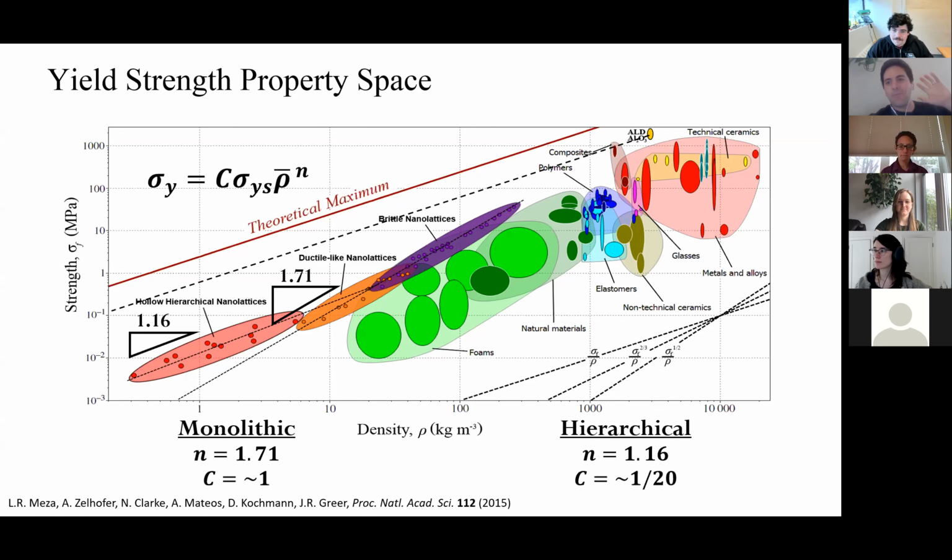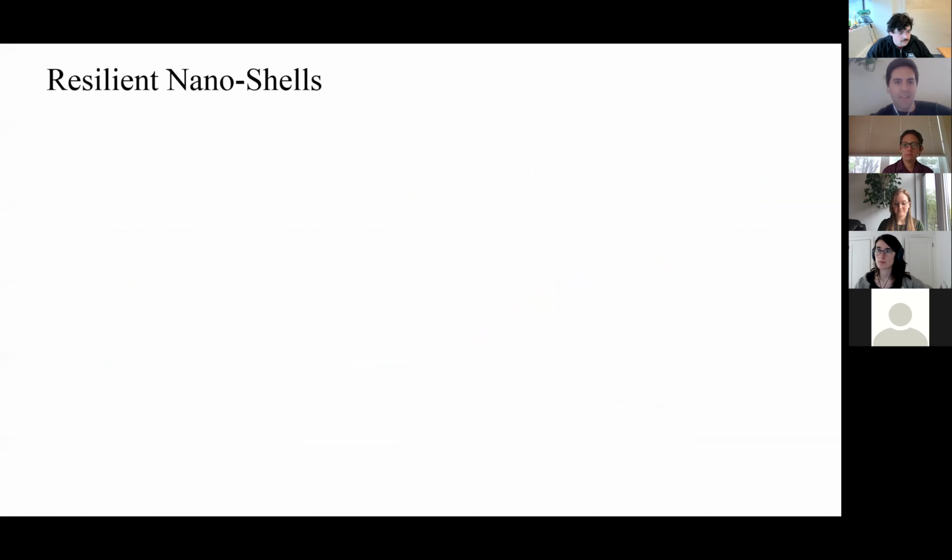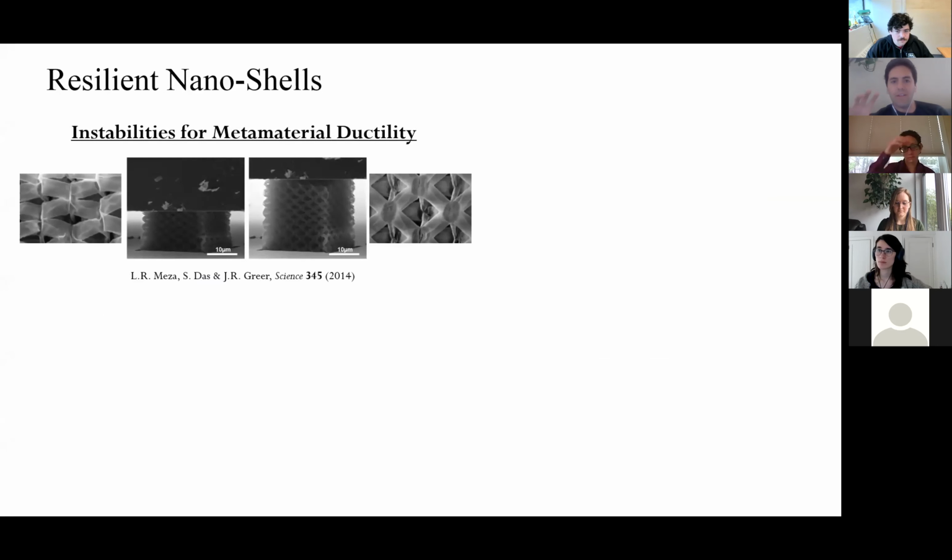So from that, again, this was some of my past work, we started looking into new directions and what we can do to engineer better material properties. So the first area is in resilient shells. So this, I had shown, this is a zoom in of the structure before and after compression. So you can see the shell walls are wrinkled. This is an alumina shell wall being buckled.